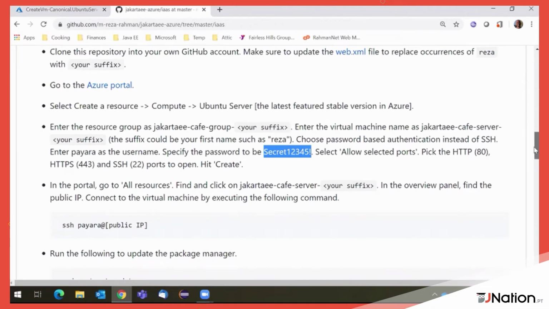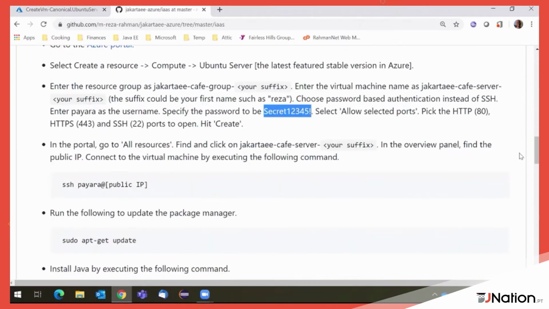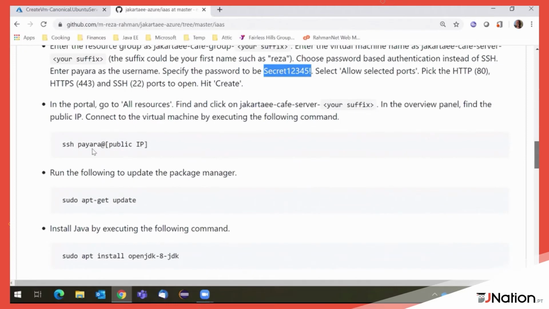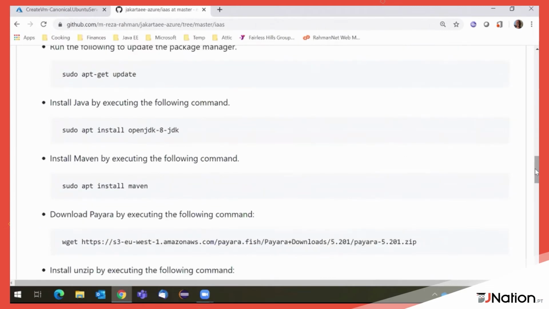So after I create the machine, the next thing I'm going to need to do is SSH into this machine. After I do this, I'm going to have a public IP whereby I can access this machine. I'm going to log on to this machine via SSH, and I'm going to do the normal steps that I would do if I was given a machine on, let's say, my on-premise data center, right?